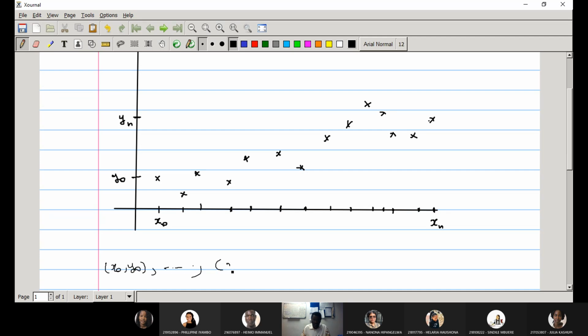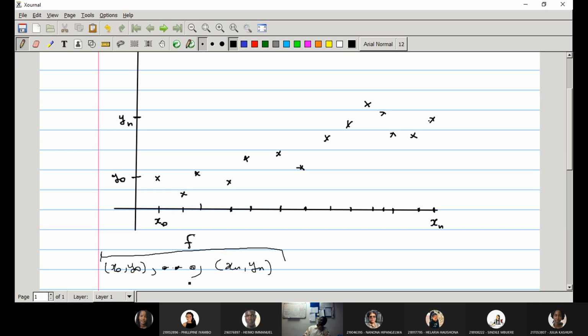up to xn, yn. Now, these points in fact represent a quantity that we denote by a certain function f. Well, we don't know the function. We don't know the expression of this function. We only know the function at these discrete points. So f is known at n discrete points, but we don't have an analytical representation of f. And the purpose of numerical methods is to find an approximation of that.